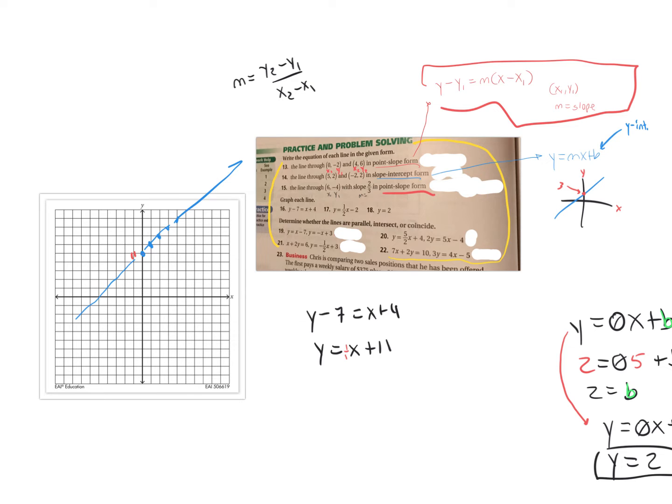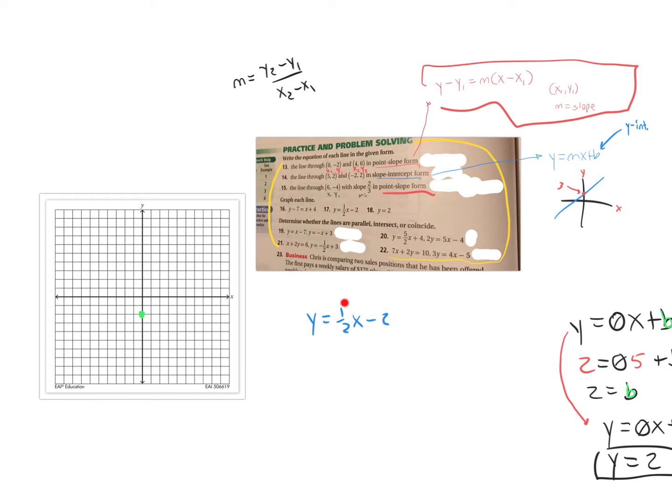Looking at the next one, problem number 20. Actually, pardon me, problem number 17. So problem number 17 is a little nicer. Problem number 17 says y equals 1/2 x minus 2. Now that's already written in slope-intercept form. It looks like this structure. So once again, you take note of the y-intercept first. And the y-intercept is -2, which means we're going to put a point at -2. There it is. And then, once again, rise over run: the top number tells you how much up or down you're going, and the bottom number tells you how much right or left you're going.